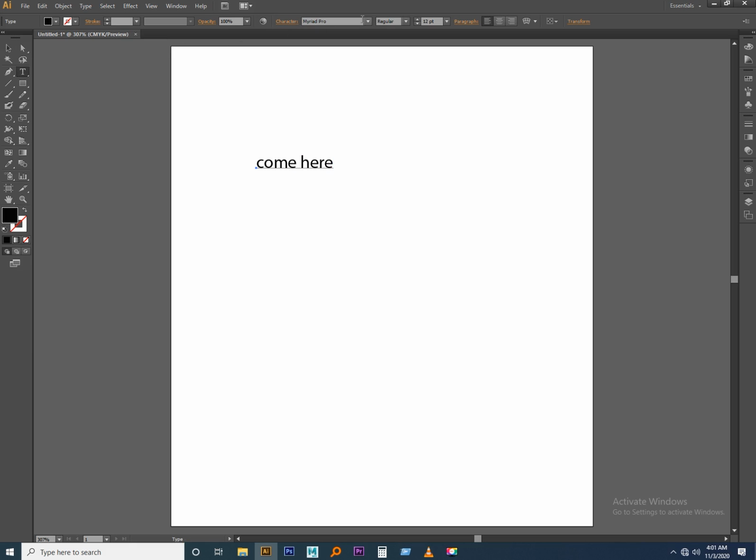So this is for the font. You can change any font you like by pressing the arrow keys, or you can just write and search for the font you want to use if you already have the name.